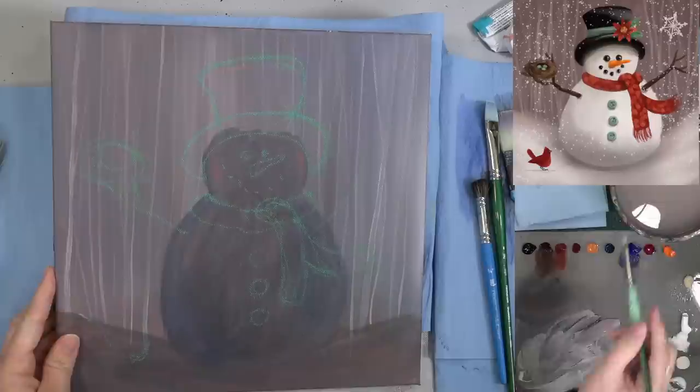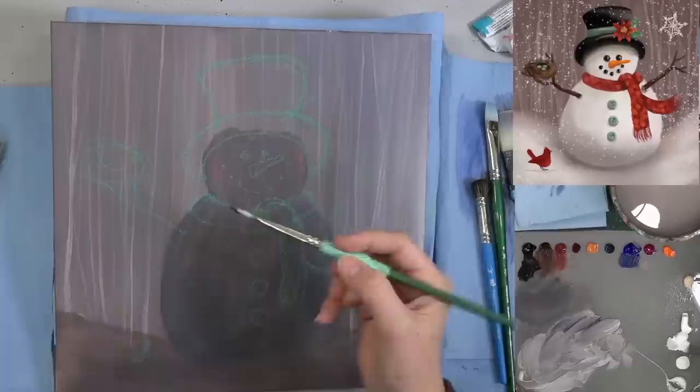All right, let me get some black. I'm using this angle brush again. It's working pretty good, and let's go ahead and put in his hat.